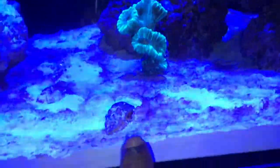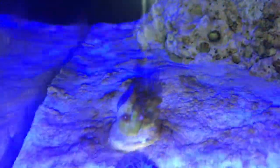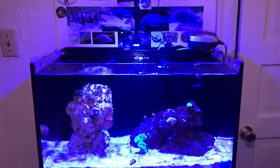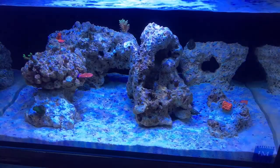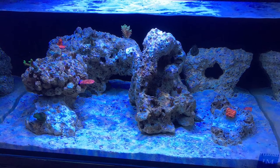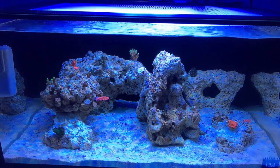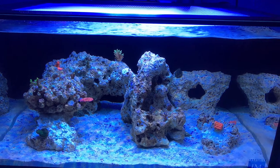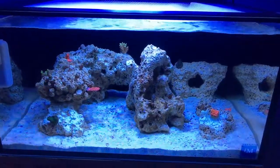Got that candy cane in the middle. That GSP is still sitting there. But let's see what's next. Alright, so look. Frags off the sand. I can't stand plugs. I cut them off. You know I've been cutting them off. It's looking better. What y'all think? SPS tank with a 25-gallon lagoon.